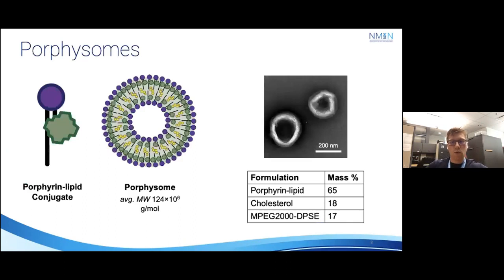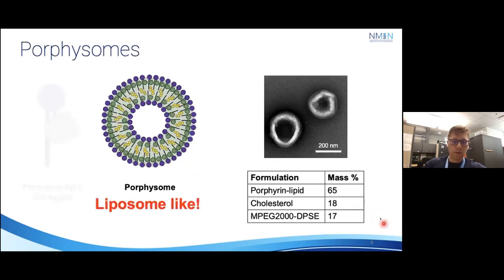So as I mentioned previously, I work with a unique porphyrin-lipid-based nanoparticle called the porphysome, which is shown here in the center. Porphysomes are self-assembled from a porphyrin-lipid building block, which is shown on the left, and they form these spherical unilamellar nanoparticles about 100 nanometers in size. So both the structure and the formulation of porphysomes share strong similarities with conventional lipid-based nanoparticles like liposomes, including the presence of cholesterol and pegylated lipid, which both improve plasma circulation. In fact, these liposome-like features are there by design, in order to accelerate the clinical translation of porphysomes using roadmaps that were previously established with clinically approved liposomes.